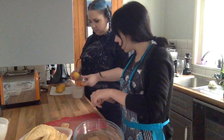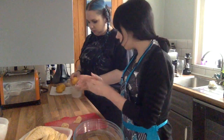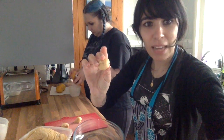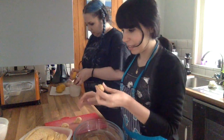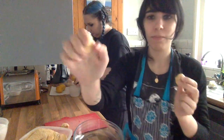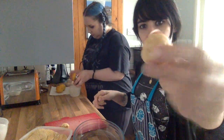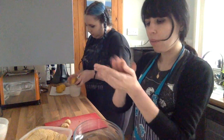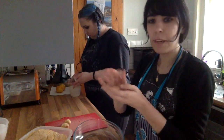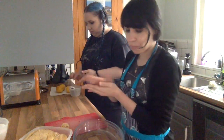Dominika in the meantime is grating the... This one? Whichever is easier for you, I guess. Grating the lemons, and I'm doing this. So now it's gonna be a lot of them. We get a little bit of dough, and we're just gonna do it in little chunks like this. It's like a ball, but not really. It doesn't have to be really perfect, because actually these are quite imperfect, so it's all good.